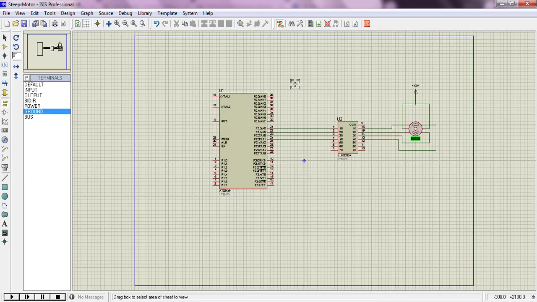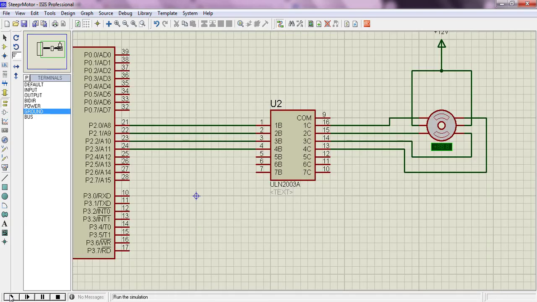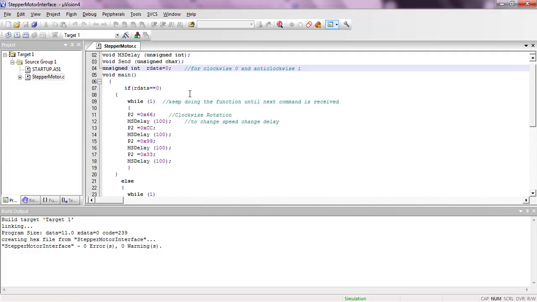I'll zoom a bit so that you can see the working of it. If I run, I should be able to see now the working of it. This is anti-clockwise. Okay, now if I want to change it to clockwise, I have to go back and check and make this as 1. Okay, I think earlier 1 for clockwise, 1 for clockwise and 0 for anti-clockwise.